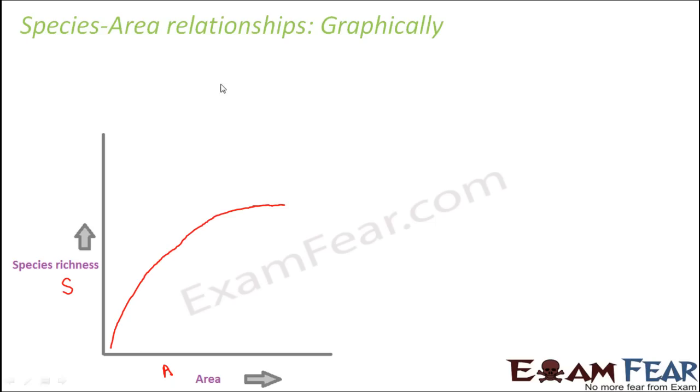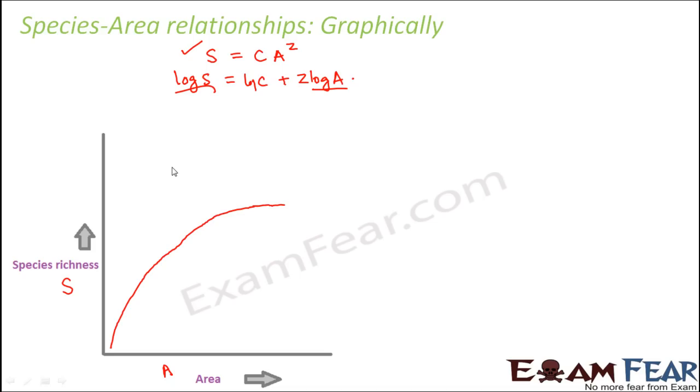Now as I had mentioned just now, S = CA^Z. If we take log on both sides, it becomes log S = log C + Z log A. Here the graph which we have plotted, we have considered this equation, that is why we get an exponential curve, right? Now what will happen if we try to plot the graph between log S and log A? So in that case, how should our graph look?